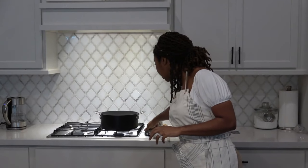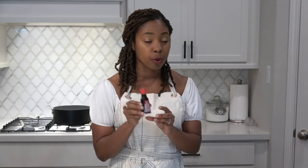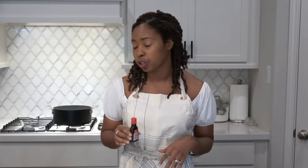Yeah, so there you have it. It's on medium high right now, and once it starts boiling, I'm going to lower it down to medium. You can use a medium sized pot. My pot is a little bit bigger today, but that's okay. I'll let it do its thing, and if you have questions, you can ask. Because it's pink and white, I do have red food coloring, so when it's almost ready, I would take out a little bit, add some coloring to the balance and merge it together.